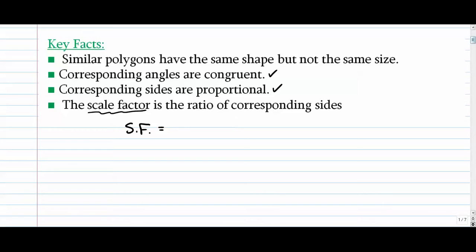Alright, so the scale factor is going to be really important in determining just how much bigger or smaller another shape is. So here we go. I'll do a bunch of examples here. Example number 1. Your first task is to find the scale factor between blue to orange.